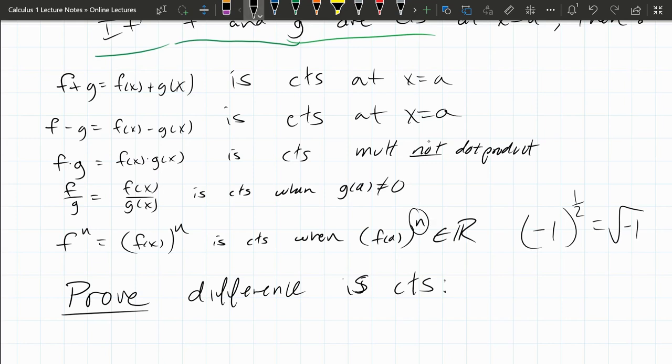For example, if it's one half or one quarter or even a sixth or an eighth, that would be an even root. All of those would have to be positive y values or else you'd have a complex number.